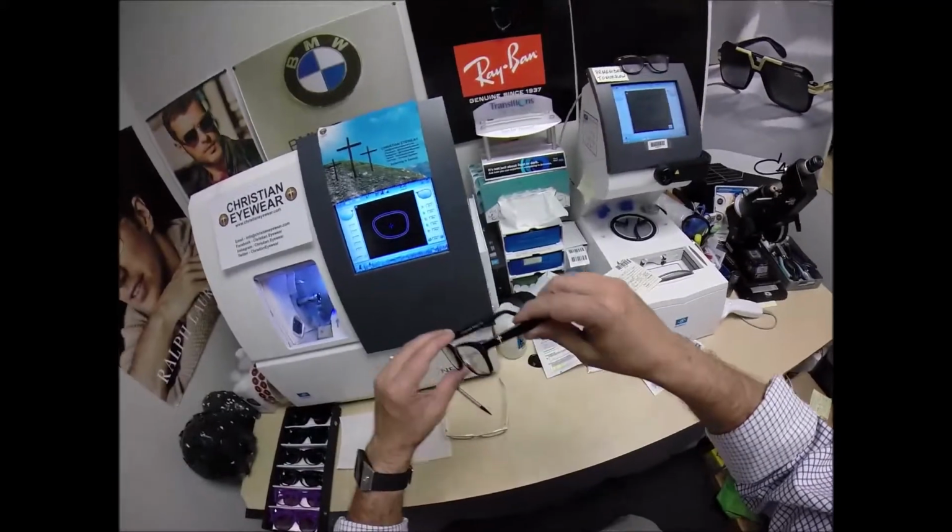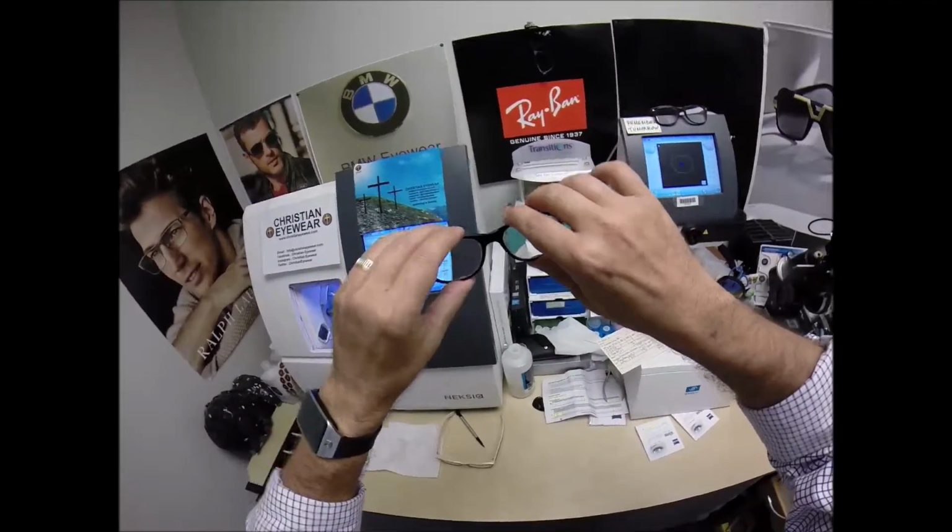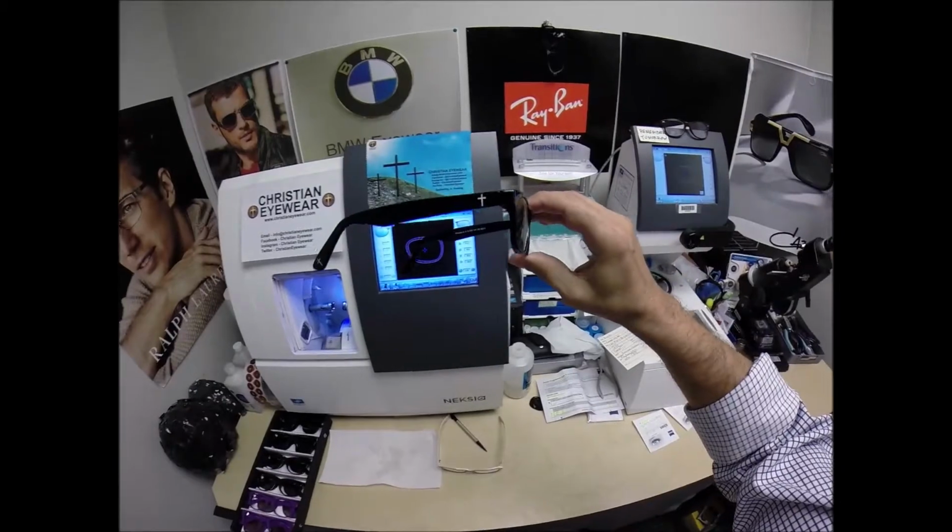Now, for those of you keeping score at home, I'm wearing the Christian eyewear that I designed. This is model number Philippians 413.